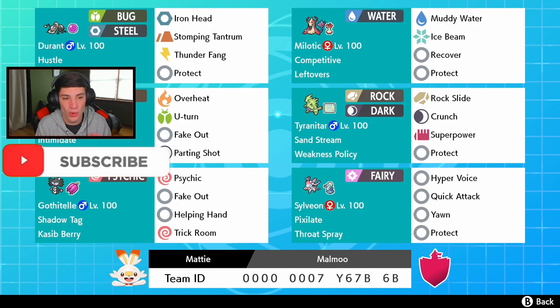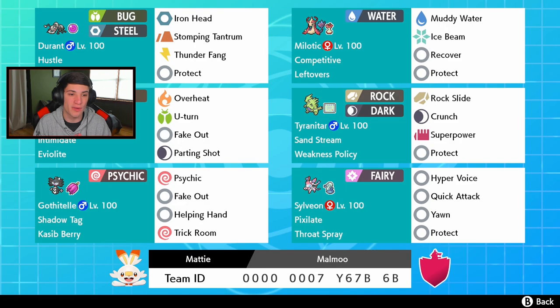So I've been seeing Torracat on the ladder for a good bit now, but I finally got my hands on the team and I can show it all for you guys. Torracat is the second evolution of Litten, one below Incineroar, so it's sitting here with Intimidate. It basically works as an Incineroar, but I believe it's faster and its defensive stats are better because of the Eviolite. It has Overheat, U-Turn, Fake Out, and Parting Shot, so as you guys can see, its moveset's kind of similar, but I've been seeing it a lot on the rank ladder, so I'm definitely hyped to actually try this one out.